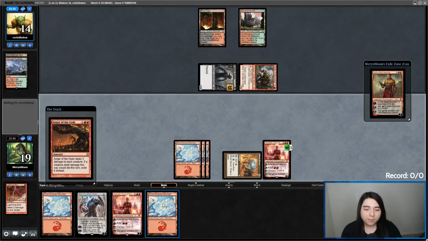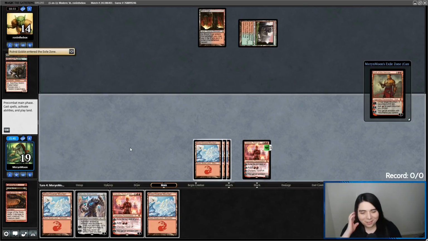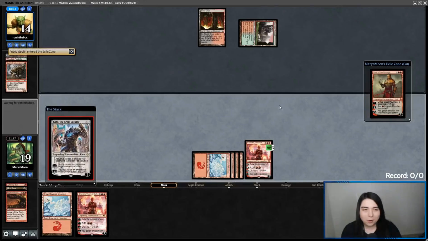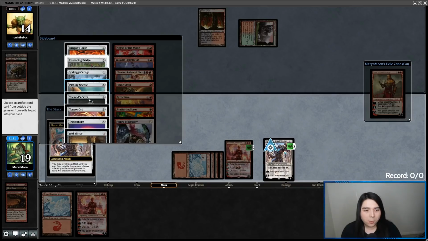Anger. Come on, let that go. They're killing my Mind Stone. Oh, imagine if I played Karn first. All right, well, play a land, play a Karn. Grab a Torpor Orb. Torpor Orb.